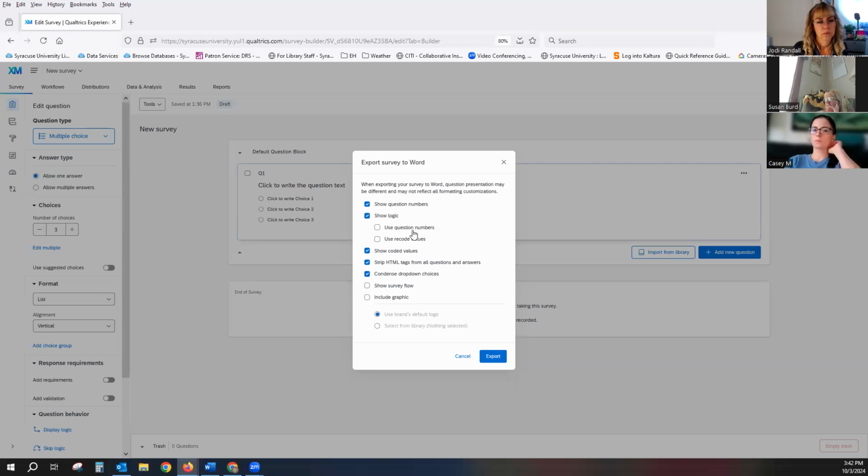And you can decide what goes into it, show the survey flow. This is also useful if you are doing research where you have to share your data at the end of your grant. You will need to use this for documentation purposes for the metadata.